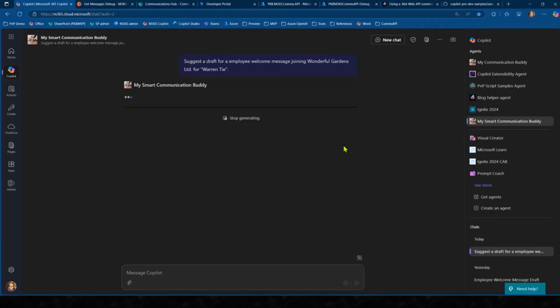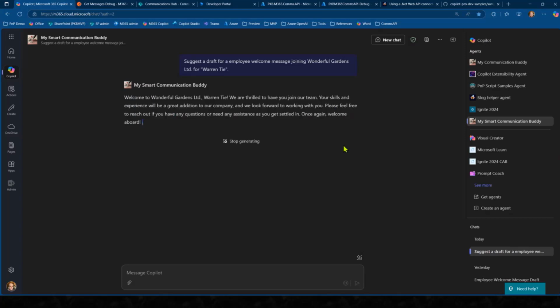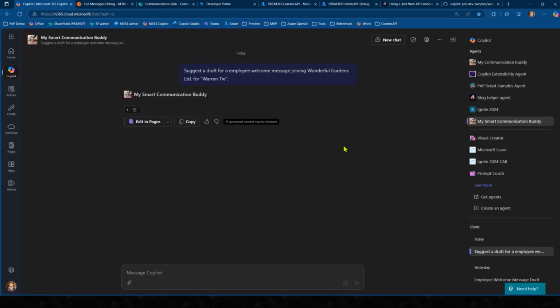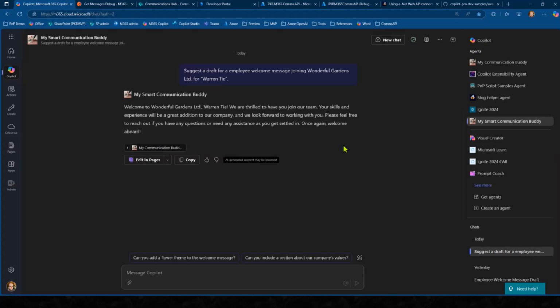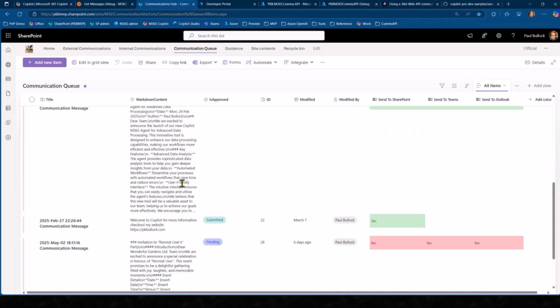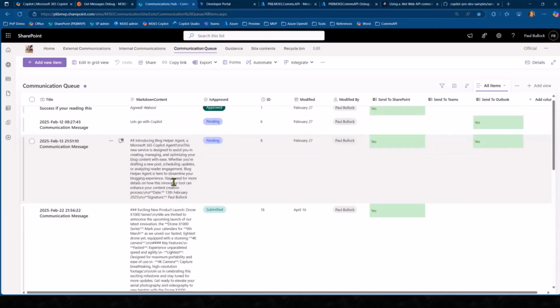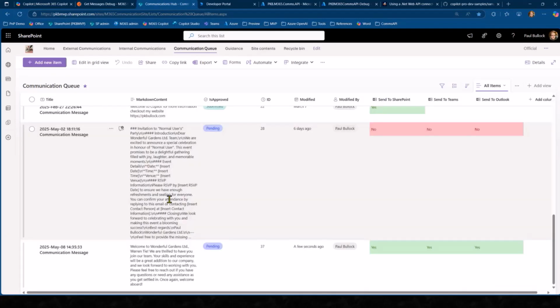So what that will do is it will use my credentials. It will then post that message to the API and then save that content into a SharePoint site. So let me just show you what that looks like as an end result. I've got this new message. I'm just going to refresh my screen. So we just had, through that API plugin, this message, and it's pasted this piece of text here that it's generated for me.